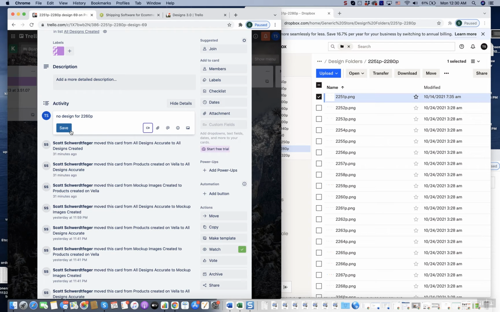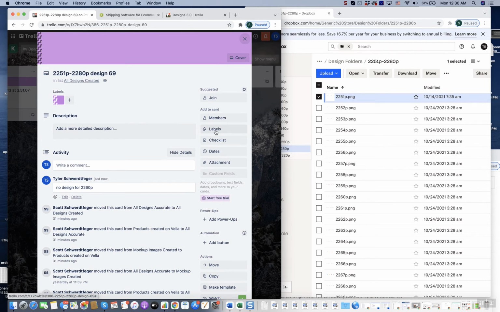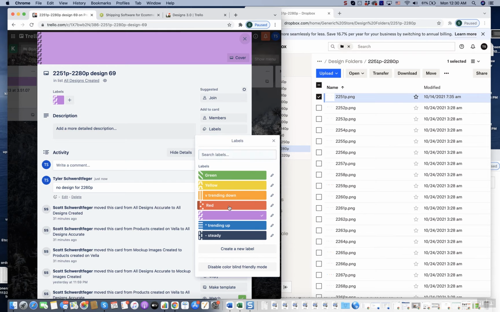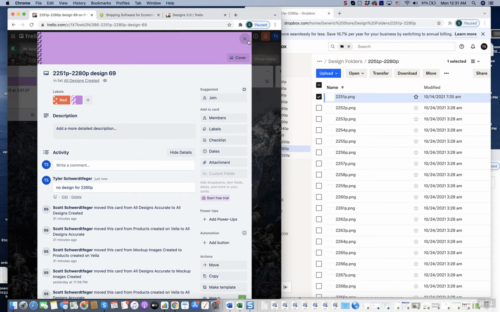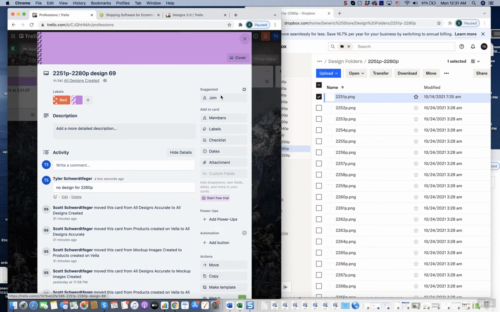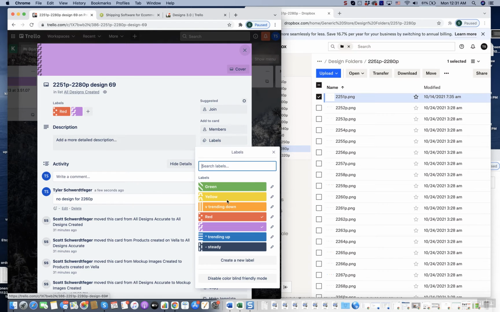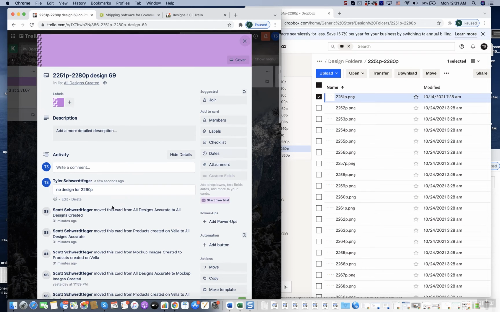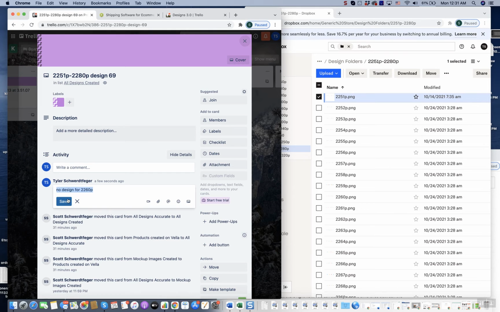Then you would save it, and then you would add a red label. Red label means that designers will fix the design. Once they fix the design, they will remove the red label, and then you would go and see your note. Or you can also do this, which is how I do it a lot of times too. A lot of times I do note to designers, or note to designer.